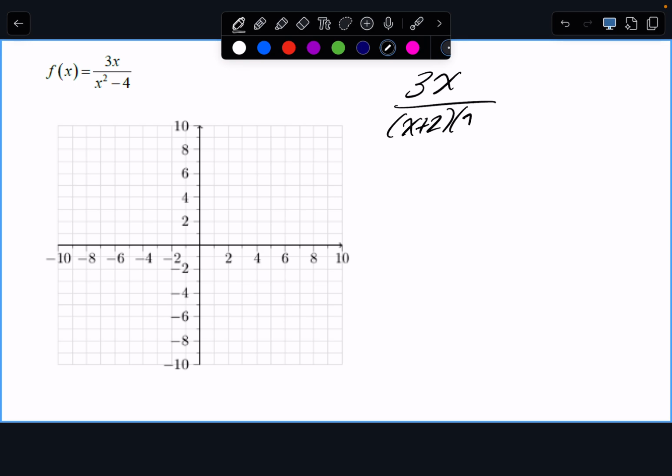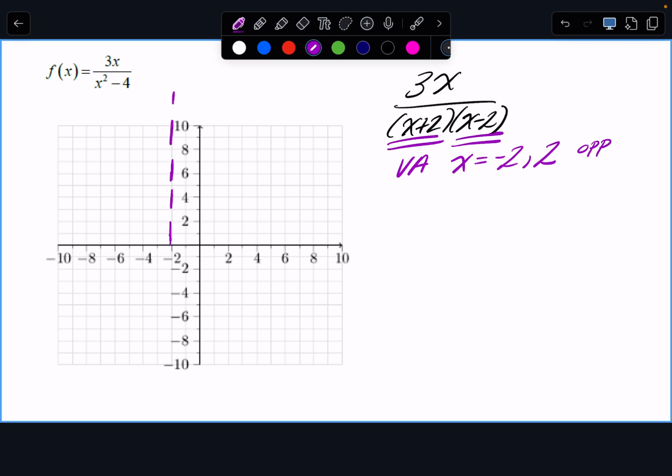We factor the top, factor the bottom. Then we state the vertical asymptotes. The vertical asymptotes come from the bottom. So what are my two vertical asymptotes? X equals negative 2 and 2, and they both go in opposite directions because they happen once. The next ones will start going in the same direction. So far, they're kind of going in opposite directions. I feel like sometimes they consider the easier ones tend to go in opposite directions, I would say. Now I write myself a note, opposite, okay?